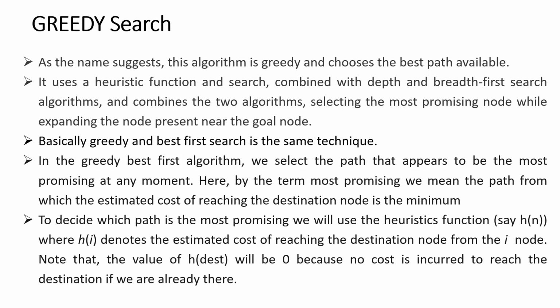Finally, greedy search has the advantages of being very simple and easy to implement, and faster than uninformed search algorithms. Using heuristic knowledge to guide the search often reaches the goal quickly. But it does not guarantee the shortest path, and it may be trapped in a local optimal solution. The quality of the solution depends on the heuristic function, and it may ignore cheaper paths because it considers only the estimated distance to the goal. So that is about it.